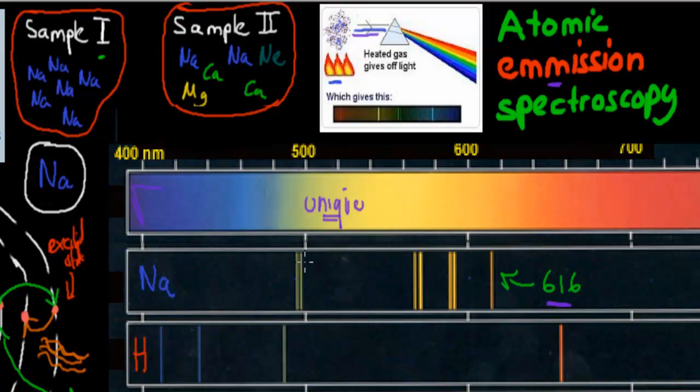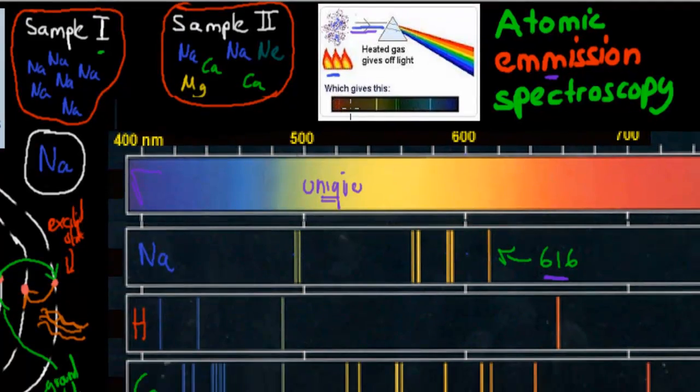So we can see if the light that comes out on this side are the colors that would correspond to sodium. If only these colors are emitted, not all the colors, but only these colors, that means in this sample, only sodium was present. So that's how we can figure out what kind of elements or atoms are inside an actual sample.